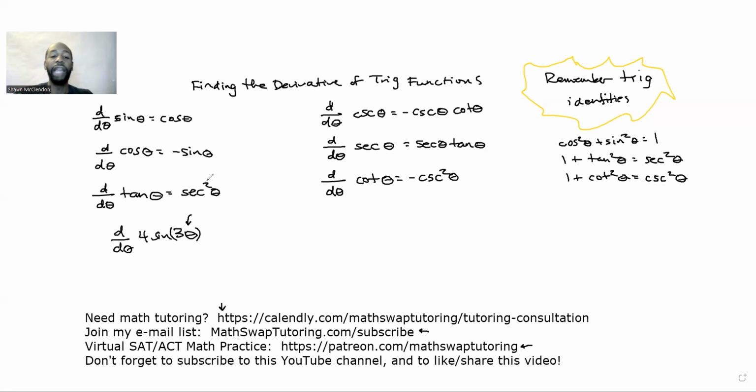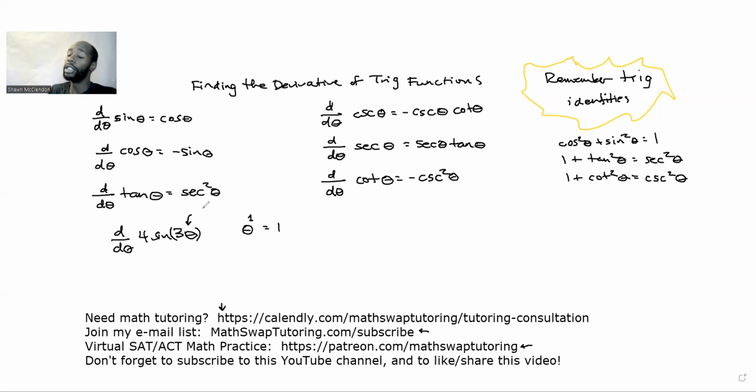Now, if it was just theta, the derivative of the inside would just be 1, because theta is like a variable. Let me write it down so I'm not just talking. Imagine that this is a variable, theta to the first power. That would be 1 theta to the 0, and so that would just be 1. So if it was just theta, you're really taking the derivative of the inside as well, chain rule, but the derivative will be 1 anyway, so it doesn't really matter.